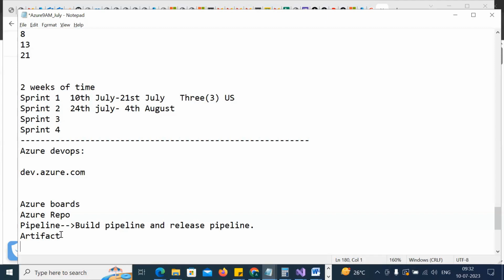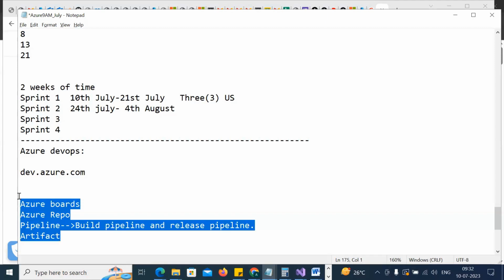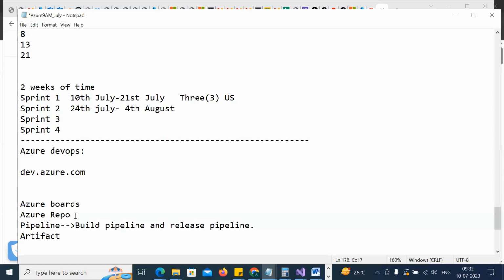Now understand, these 4, 5 things are there that we have to take care of. These all are called components of Azure DevOps, okay? We'll be doing around 1 week of time on this only. These two only will take 1 week of time. Understand?